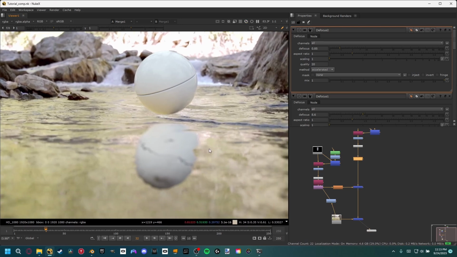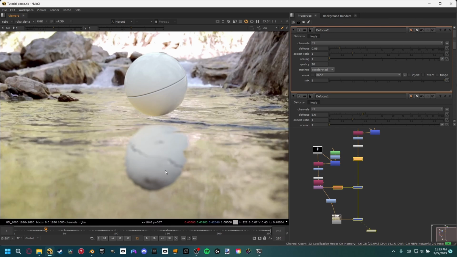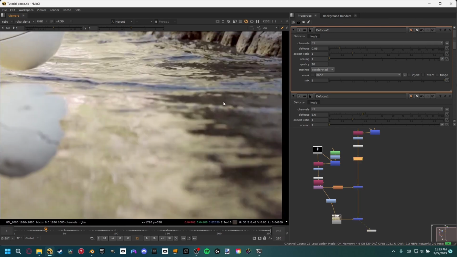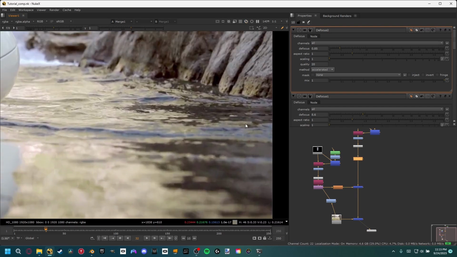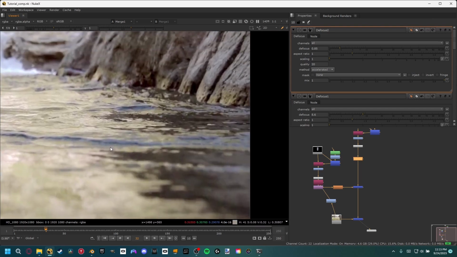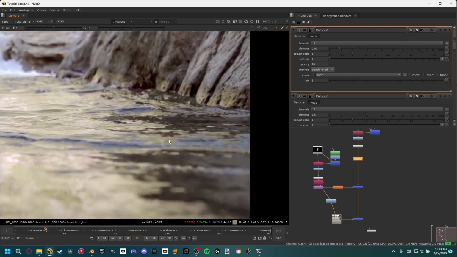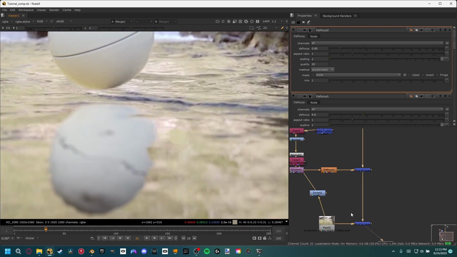What's very weird though is that it's not that realistic of a reflection. And what I find, if you come over here and view the reflection of the rocks and stuff, is that we don't have this solid orb looking reflection on everything. It's going to be very choppy. The water is going to be reflecting light off of different, bouncing, and it's going to be a lot of reflection data. So we want to try to copy that as much as possible.